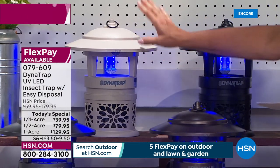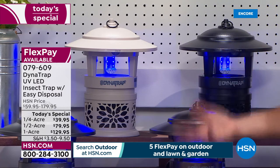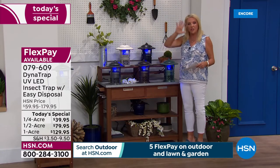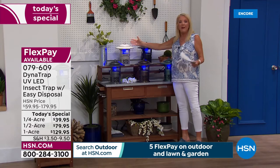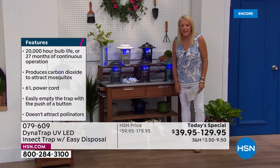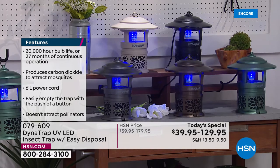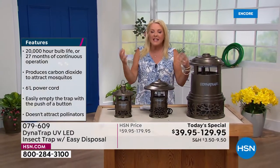If you're picking between the stone and the black, here's my tip. You ever go past a house with a white picket fence — pretty. And then you go past a house with a black wrought iron fence and it almost dissolves away. If you want it to dissolve into the environment, pick the black. If you want to show it off a little because it's really pretty — have you seen bug zappers? They're horrible cages and you're lighting bugs on fire. Look how pretty this is as an alternative. You're not going to have the buzz. You don't have to use chemicals. You're not lighting tiki torches or putting DEET all over your body just to go outside and grill out.